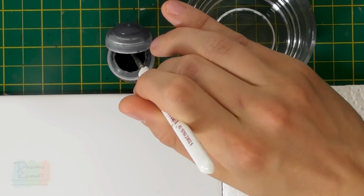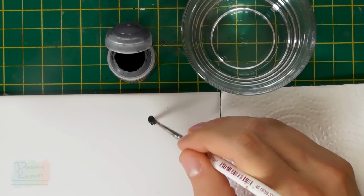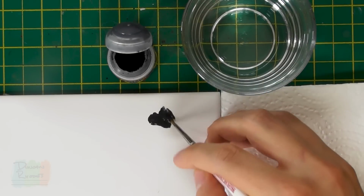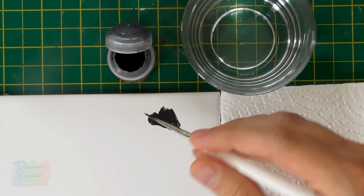Now, the first colour I'm going to use for this is Corvus Black, which is a very dark grey, so a greyish black. And to apply it, you want to get hold of a largish brush. I'm going for a Regiment brush from the Army Painter for this. And as always, all we need to do is get some of this paint ready on the palette by thinning it down with a touch of water so it's nice and smooth. There we go, and then it's just a matter of applying it to the model.